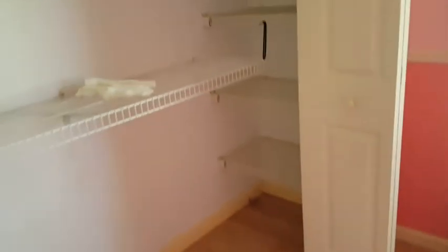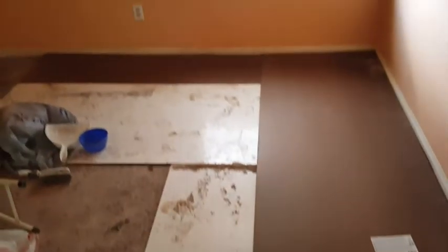Got a closet right there. This room right here, the flooring I think is actually okay. Should clean up all right. Obviously paint, ceiling fans, decent closet, change out these gold handles to silver. And this was the cat room. So this room here, where he kept all of his cats and cat litter. So we're ripping that out, tiling that, doing the normal to it. So, big closet over there.